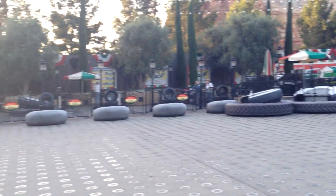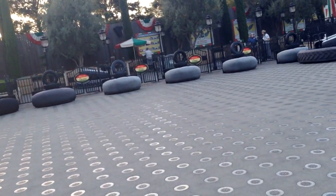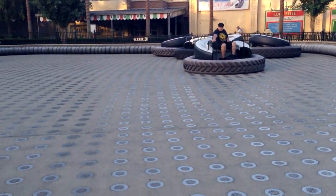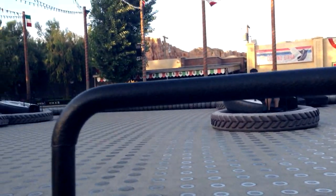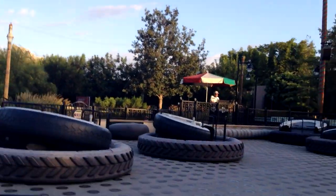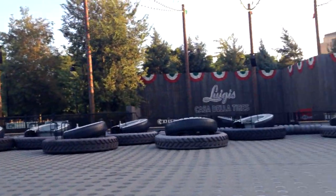I was fortunate enough to go on Luigi's Flying Tires with my brother - we were the only two on it. It was okay at best. The technology is pretty interesting being hovering around on air, but you didn't get much movement just leaning. They added big beach balls afterwards to try to make people enjoy it more - it really didn't work, and now it's defunct and being changed into actual bumper cars.